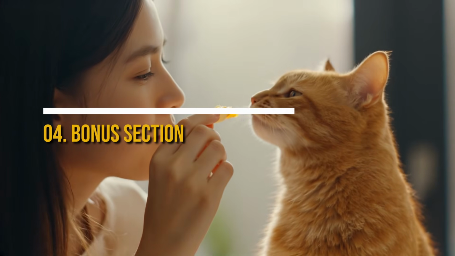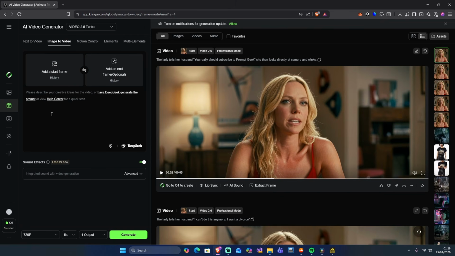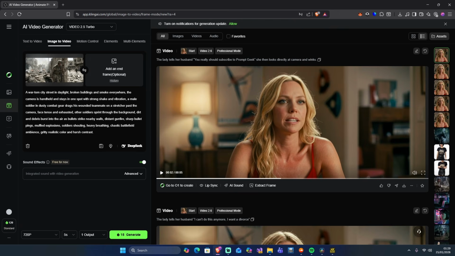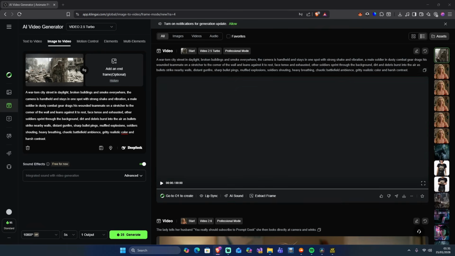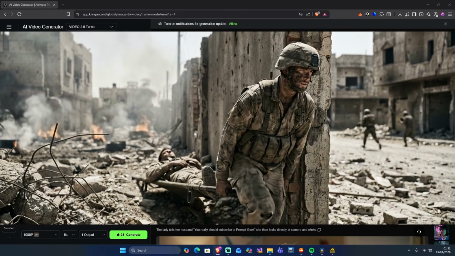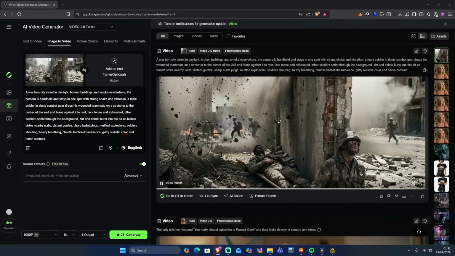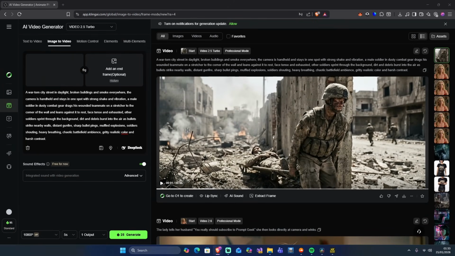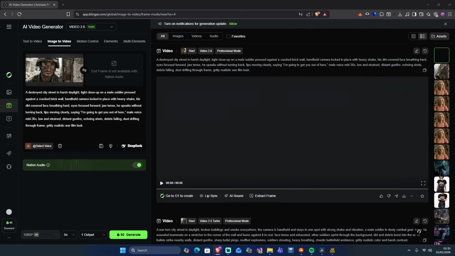Now onto the bonus section. How do we get this out of here and used elsewhere? So right now, the Nano Banana Pro Prompt Builder does not do video natively. It's in the roadmap, so it's just building the frame images. So what we do is we take it over to Kling, and we can use the 2.5 model for things where we don't need dialogue. And we put in our prompt, our image, and then we can generate. If we want to have audio in there, I would recommend changing to the 2.6 model, and that will have the character then talk.